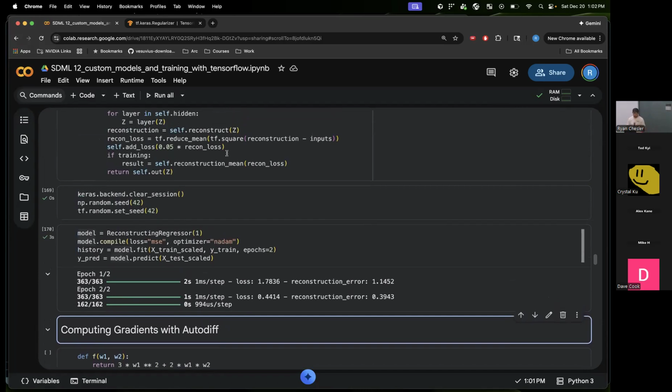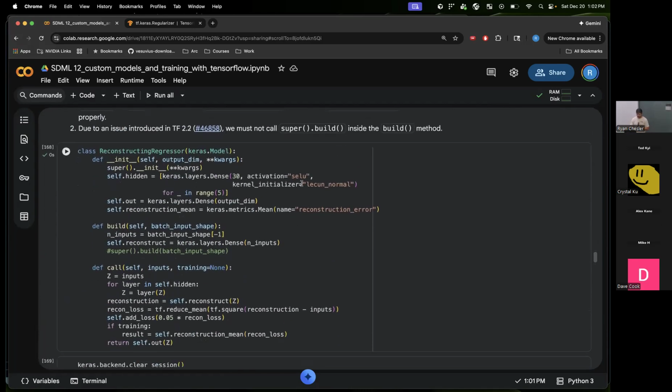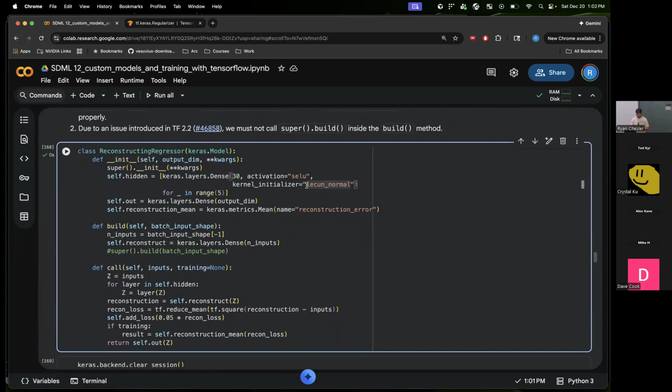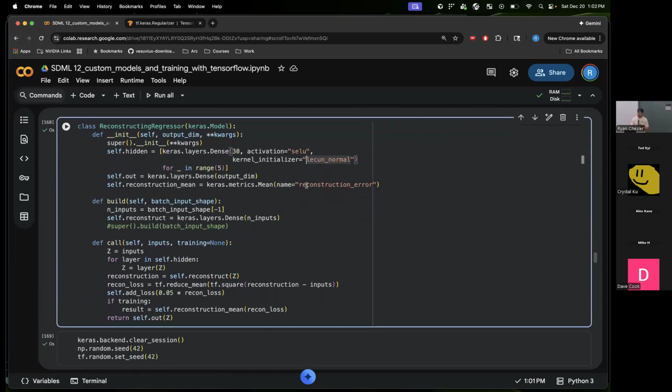There was an initializer that was initialized in the upper class, the reconstruction thing. What does that do, and how is that different from other initializers like Glorot or some other things that we have? Is there any significance for this? I don't know exactly why they picked this one, but what this initializer is doing is saying what you want your values to start at, basically.